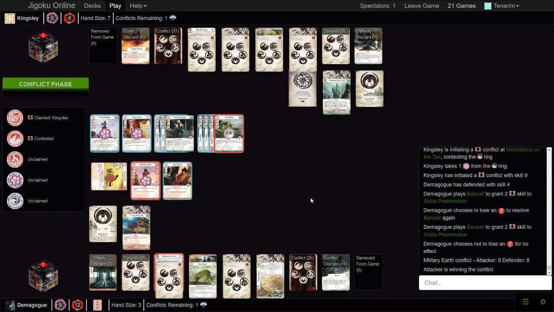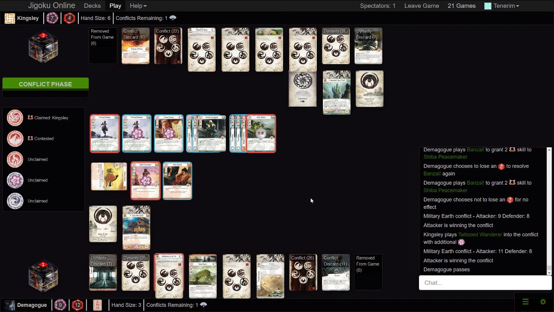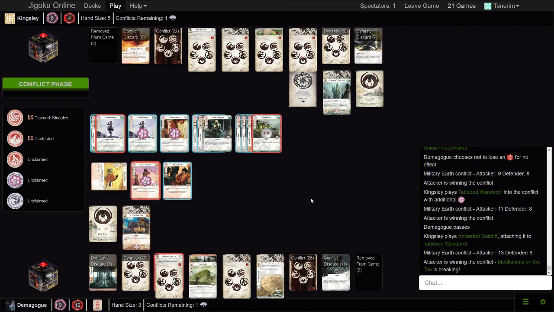So Kingsley needs to have a bit more skill to do stuff. Does he Banzai here himself? Does he have Banzai? Is he a Tattooed Wanderer? Tattooed Wanderer and the Stronghold is enough to break. I'm a bit suspicious that he didn't just put the Tattooed Wanderer on the Neaten Master and convert the Peacemaker instead. Like, spontaneously that seemed like a better play. I'll guess favorable ground. Makes sense. And he's saving Stronghold for another conflict. Smart. He puts down an Ancestral Daisho on the Wanderer. He will get that Daisho back at the end of this turn.